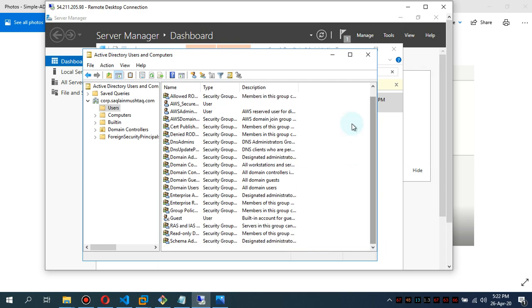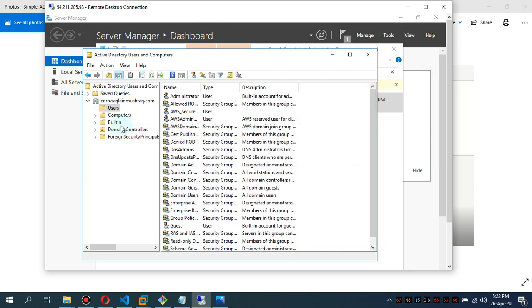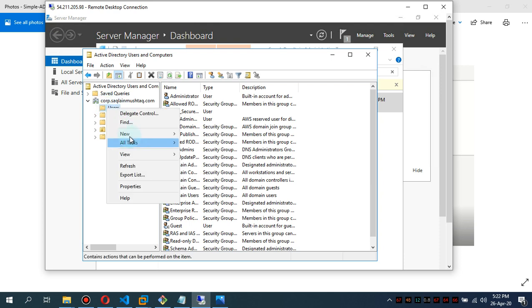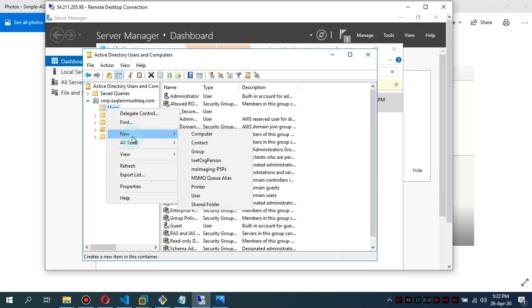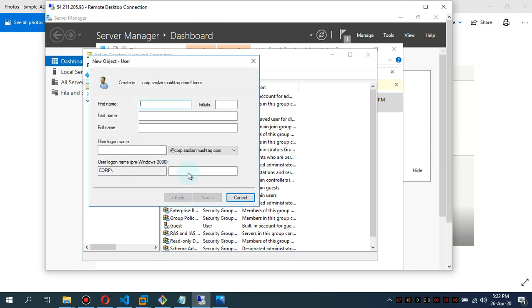Here I'm going to create a few users, or you can set up multiple groups or OUs, but I'm going to create one user. The name is going to be Nasim.